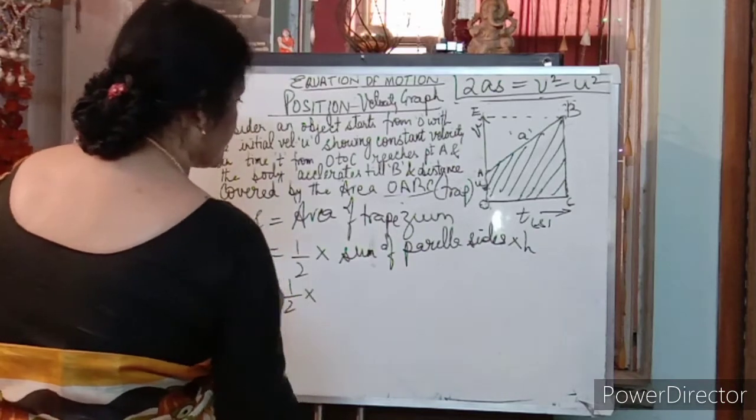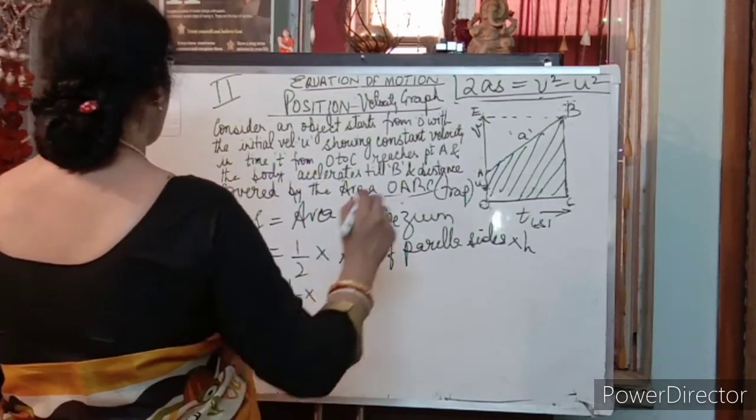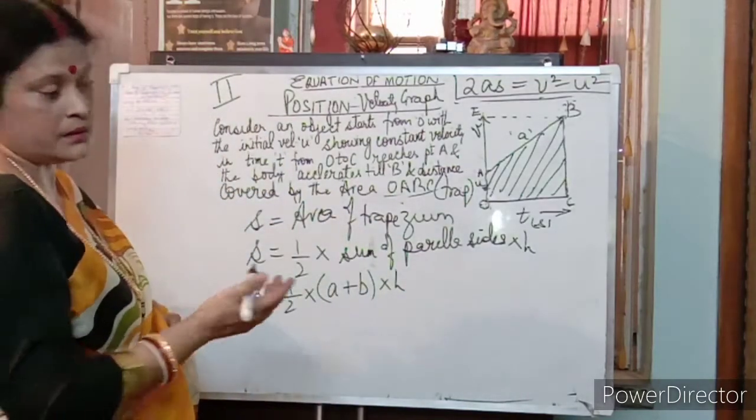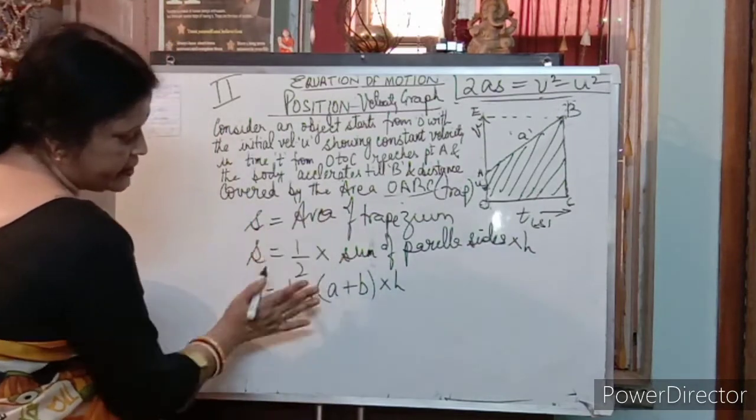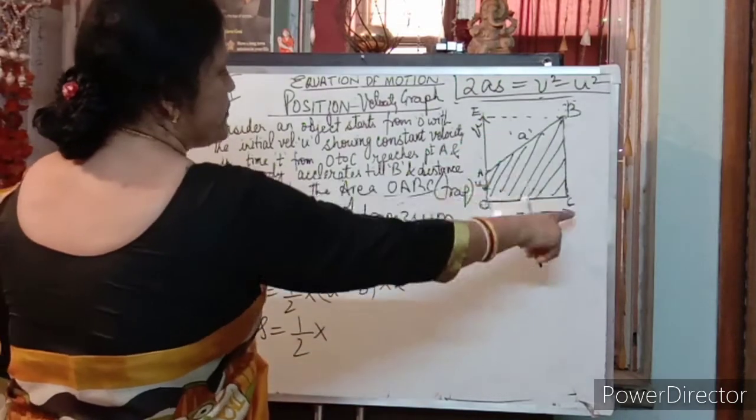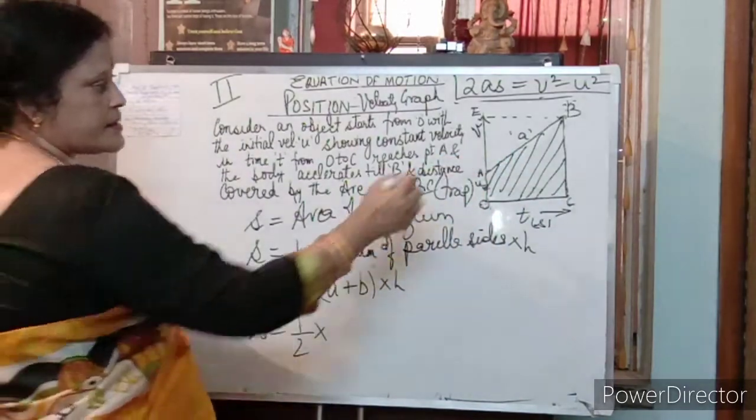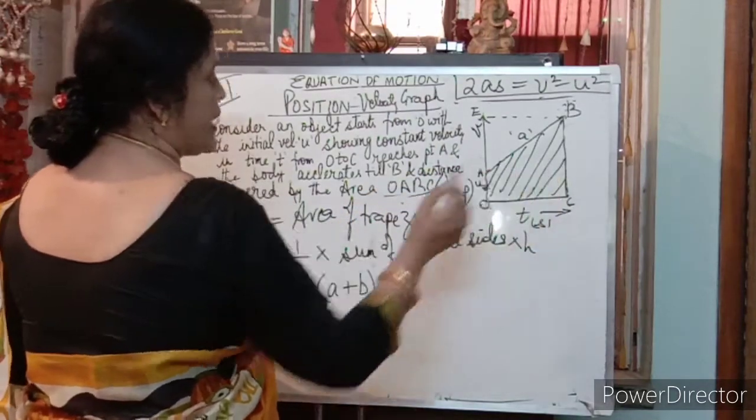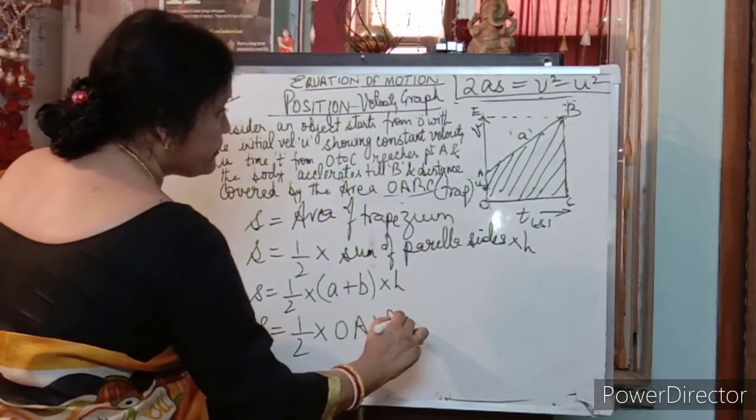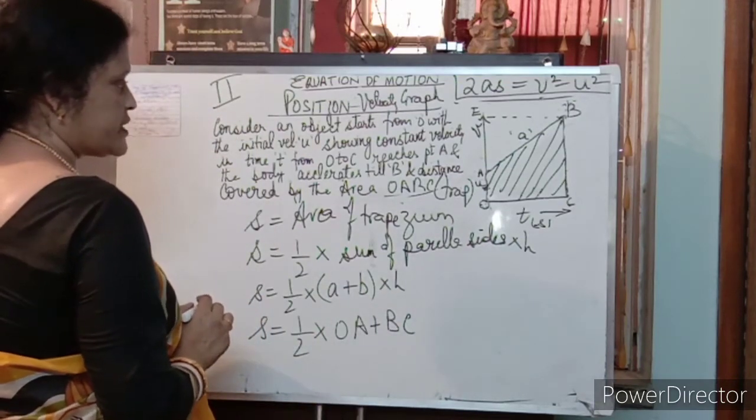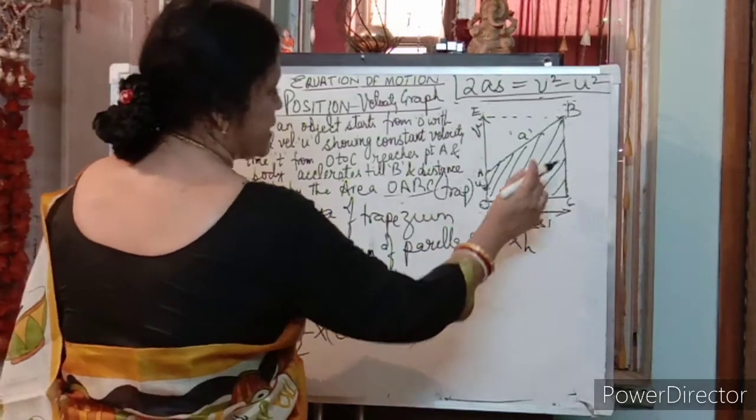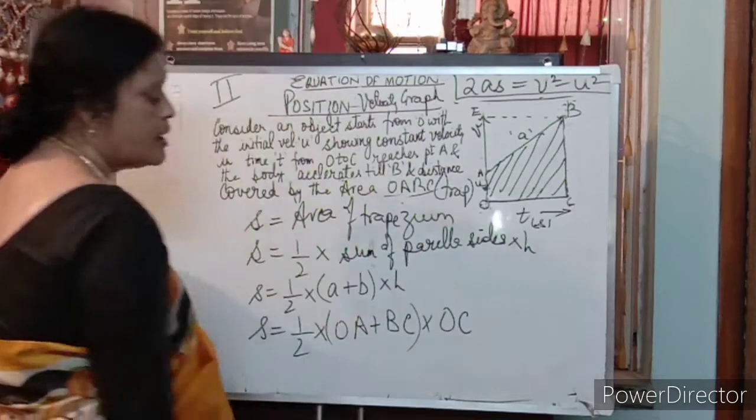S is equal to half into sum of parallel sides. Sum of parallel sides kya hai? Agar maine kaha a plus b. Yeh mayra sum of the parallel side. Yeh actual mein formula jo aapka maths mein hai. Agar main, ab maine aur specific kar diya. So S is equal to half into parallel sides dhoondo jaldi se. O, A and B, C. These are the parallel sides. This is not parallel to each other. This is hypotenuse and this is base. This is not the parallel. So these two are parallel to each other. So half into O, A plus B, C. That is breadth. A plus B. These are the parallel sides. Into height bolo. Height bolo fata fata fata. O, C. Yeh aapki height aajayegi. Kyunki yeh parallel sides thay. Agar hum isko rotate kar denge, to yeh mayra height aajayega us graph ka.